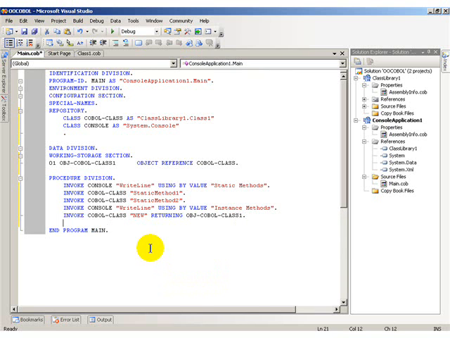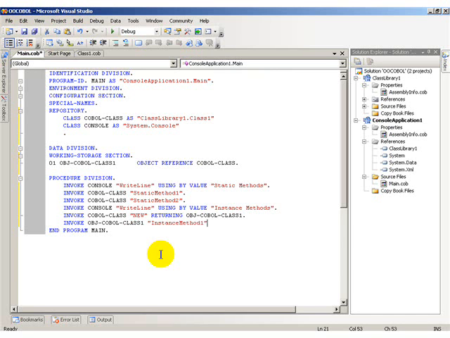Now that I have instantiated that new instance object, all I have to do is refer to this right here. I invoke this instance object to start working with my instance methods. So here's how that works. I say invoke, and then obj class 1, and now when I press the space bar, you'll see instance method 1, instance method 2.